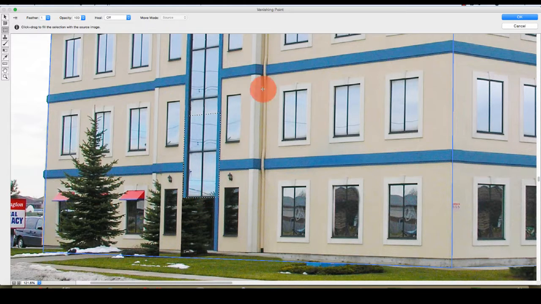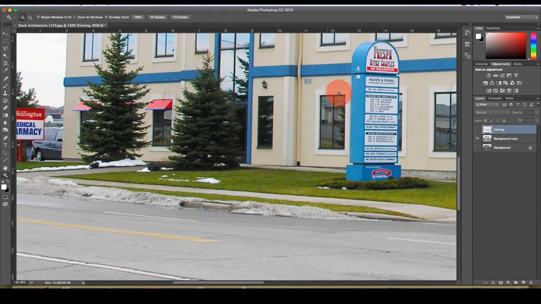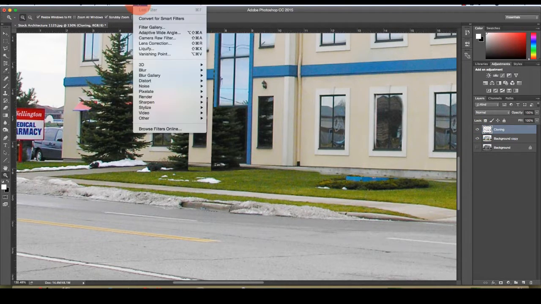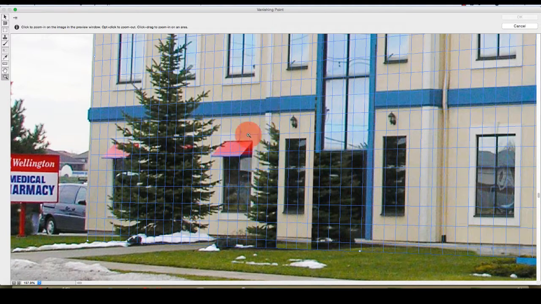And then basically down here we have this door. Let's say okay and get out of there. So now you can see here that looks pretty decent. Let's turn that on and off. I need to zoom up to this to find out if we went too low on that door. Now the door is right about where it needs to be. Alright. So that looks good. Let's go back into Vanishing Point again. So you can see this whole process of going in and out, and by getting out of it, it saves your changes, which is kind of nice.